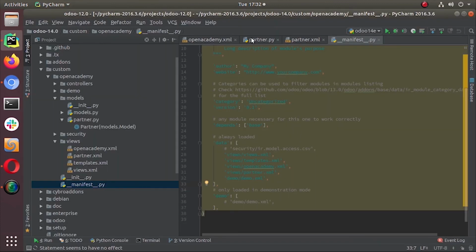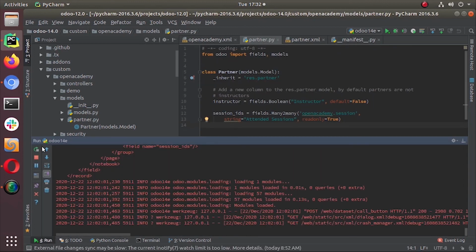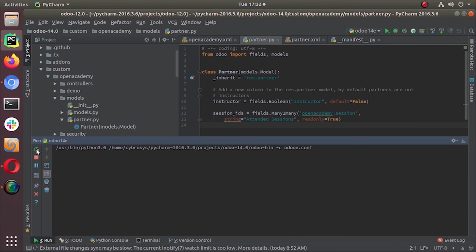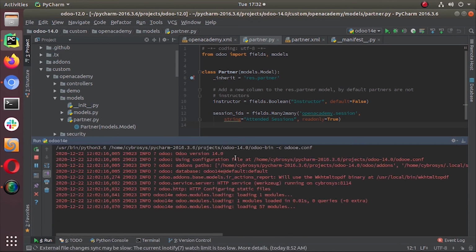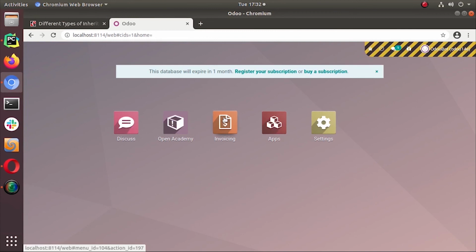Okay. So we have restarted, I think. Yeah, so that was the problem. We didn't restart the PyCharm service.